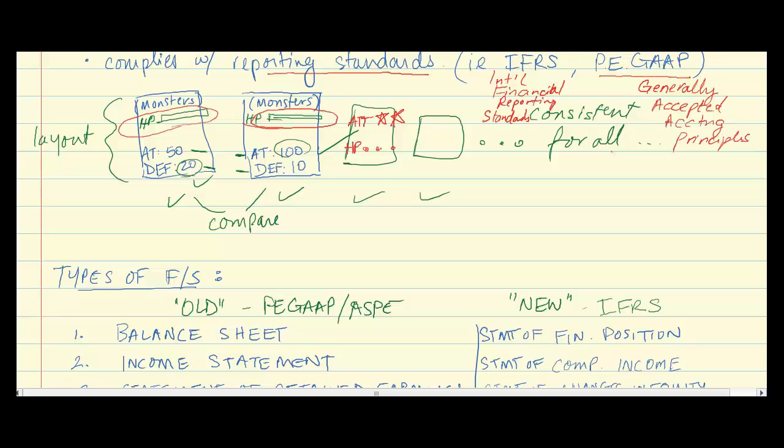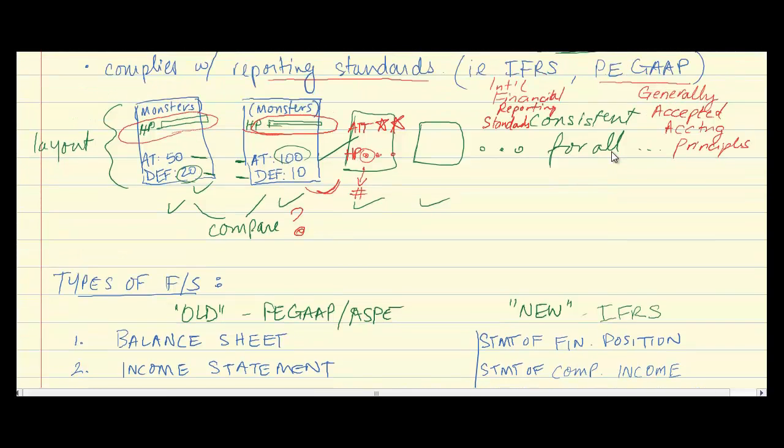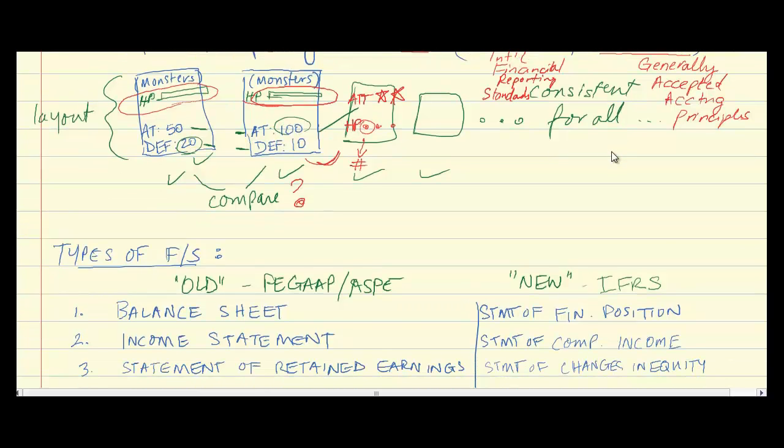If I had these 2 monsters facing off one against the other, how would I know which monster wins? Or how would I know if I have enough defense to cover the attack? You can't, unless you have some way of converting each dot into a numeric value. How do you possibly compare these 2? So to allow for comparability, you have a consistent format that is used year over year, financial statement over financial statement, and that remains consistent.